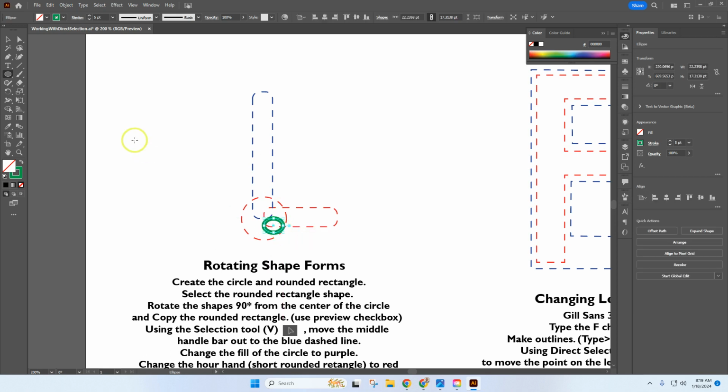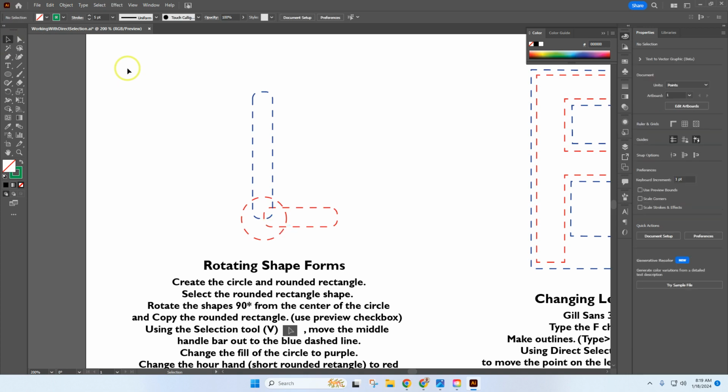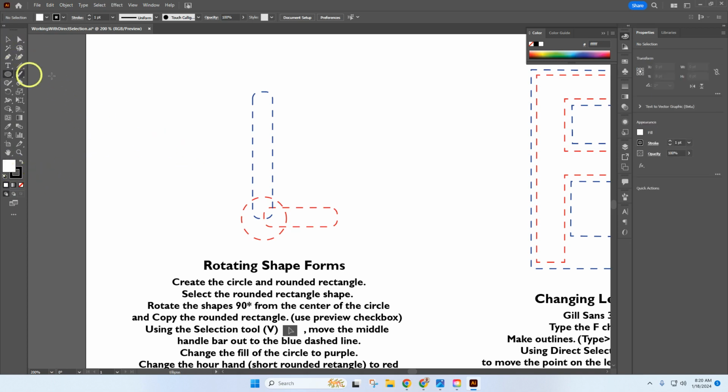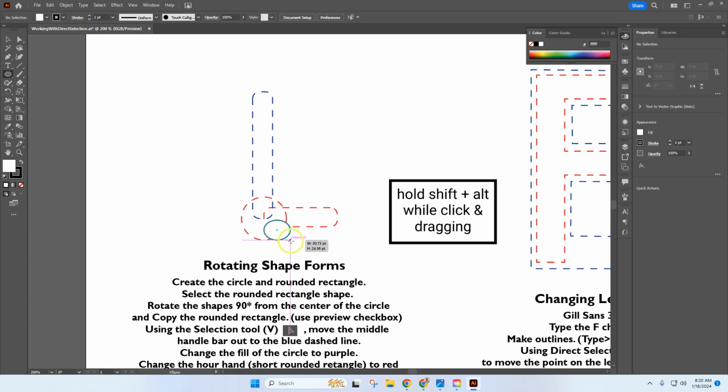Oh, I need to change some things. Let's click on the selection tool and delete that. Okay, so now I need to actually just click on default. Okay, that's what that default was. It goes back to the black and white stroke. So now I'm going to click on the ellipse tool from the center point. Now I'm just dragging out, but I'll hold the shift key down to create a perfect circle, and then I'll hold the alt key down to draw a circle from the center.